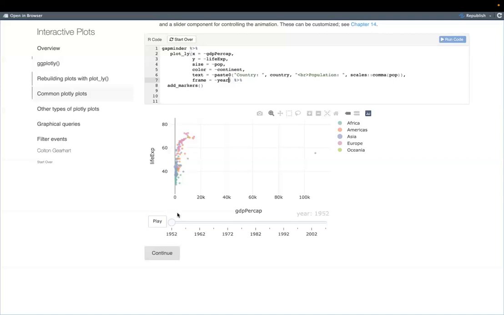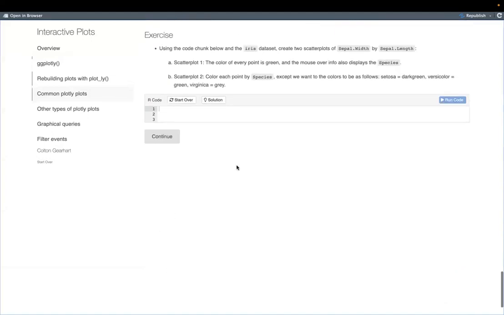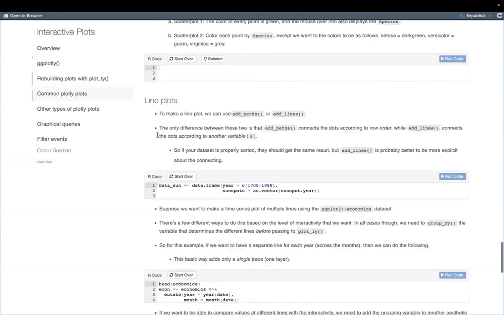So every single frame is like its own plot, and when we play, it skips through and moves the points according to the year. So that is that final Gapminder visualization that we recreated using pages in Tableau. So pretty neat, same outcome in two totally different softwares. One with code and one with kind of point and click, drag and drop tools. So there is an exercise for you to do, incorporating some previous ideas as well.